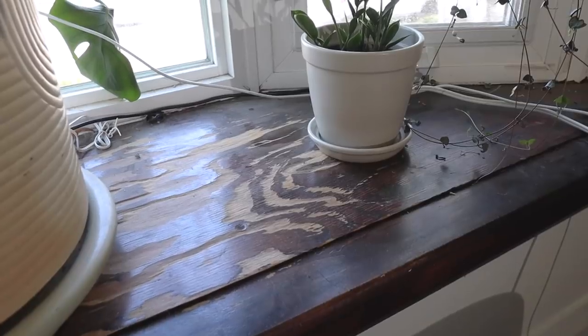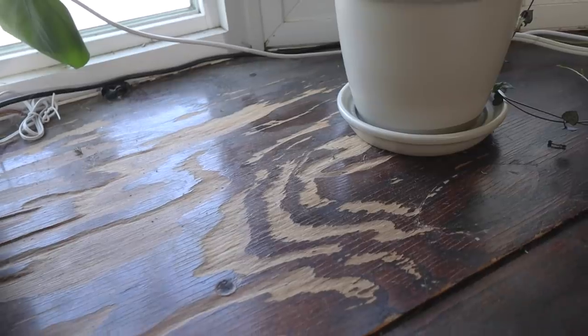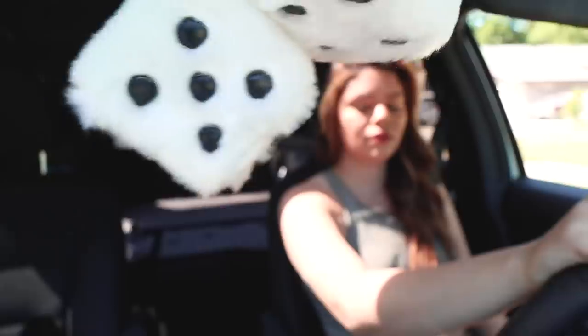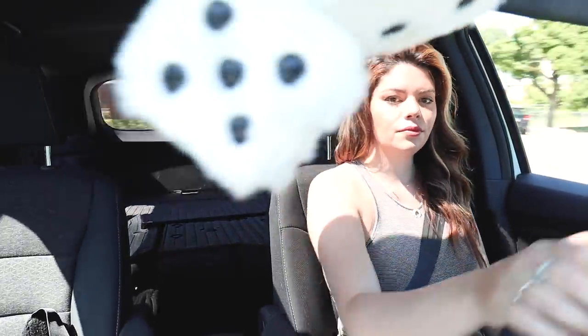The top of the ledge below the window is in pretty rough shape — the wood is missing all its stain, it's bumpy and uneven. The best solve is to just get a nice piece of wood to place on top and make a whole new ledge altogether. My sister and her fiancé have been raving about a place called Exotic Woods — they said it has the best woods and they build furniture there on occasion too. We're going to go there today and see if I can get a really cool piece of wood, whether live edge or not, to make a new top for the window shelf.